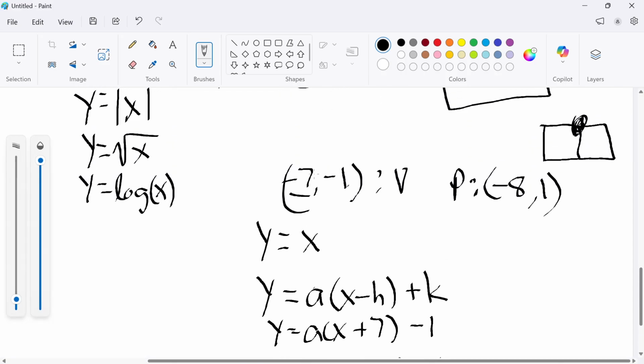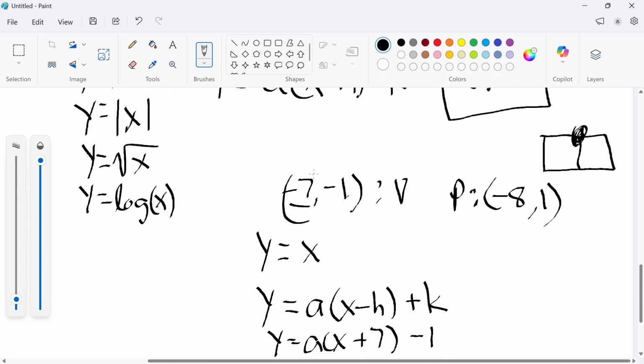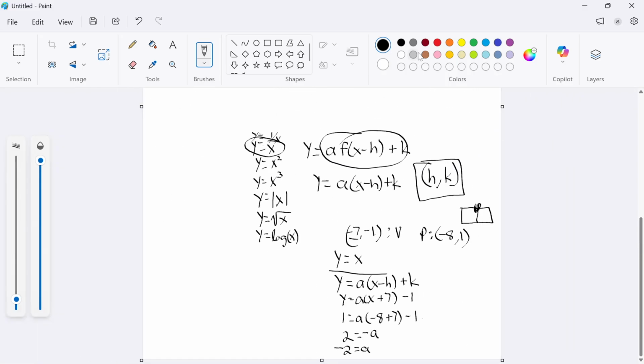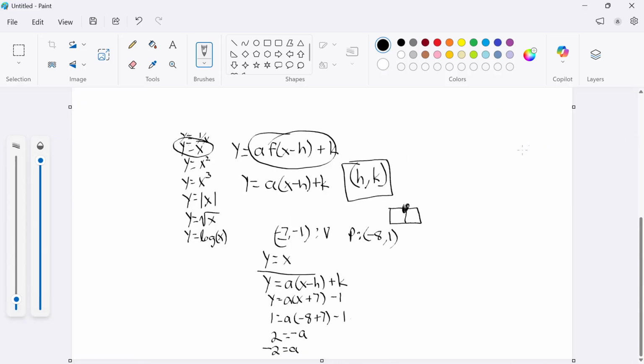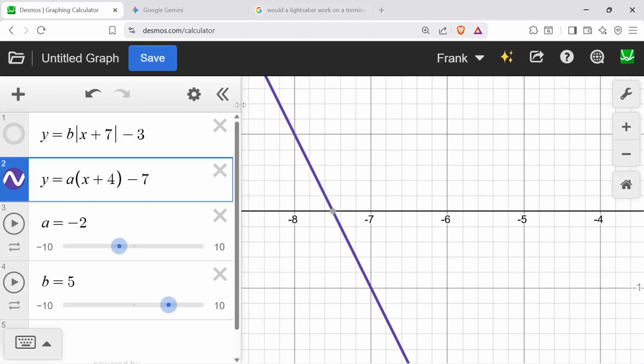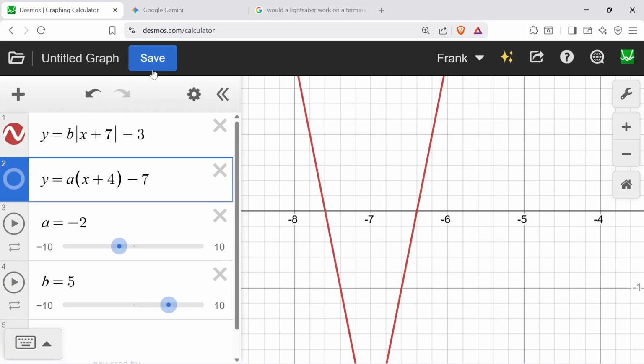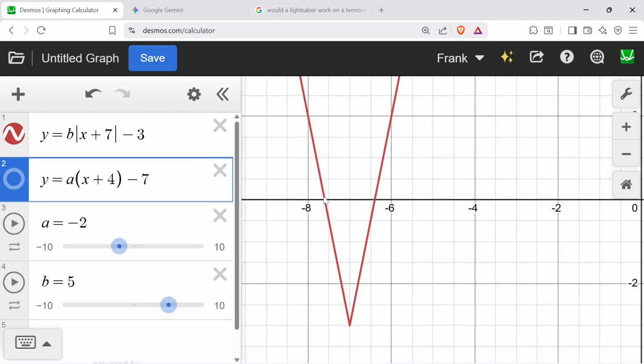I'll do one more. So again, with a line, you just have to pick some point and call it the vertex. A line technically doesn't have a vertex. You're just picking some point to call the vertex and then pick another point and use those to find that function. Now I'm going to do the absolute value one. And you can see, I can see what the function is here. Normally, you're just given a graph on these kind of problems, and you don't know what the function is. I just put it into Desmos.